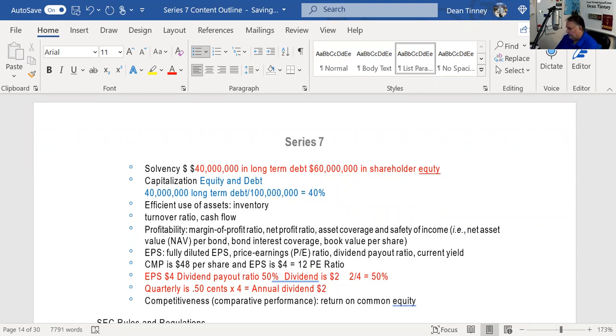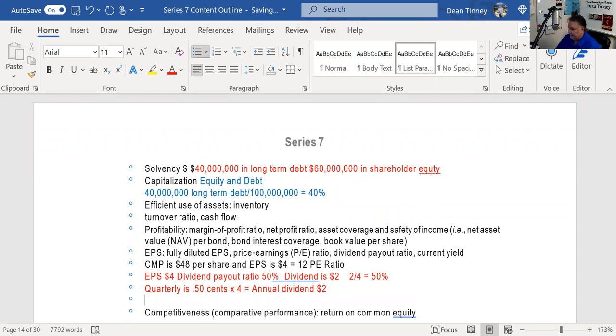And then I divide it by what it costs me. So in our example, current yield is always what it pays you divided by what it costs you. In this case, it's going to be the annual dividend divided by the current market price. CMP means current market price. So in our example earlier, the current market price was 48. So I'm going to take the $2 dividend and divide by $48 per share. And that would give me the current yield.